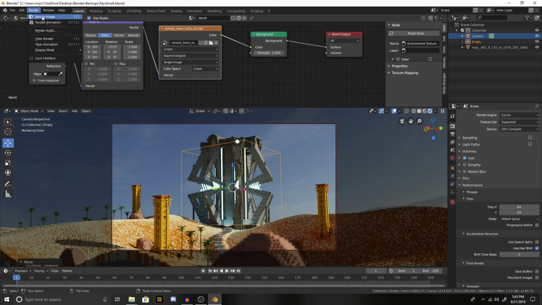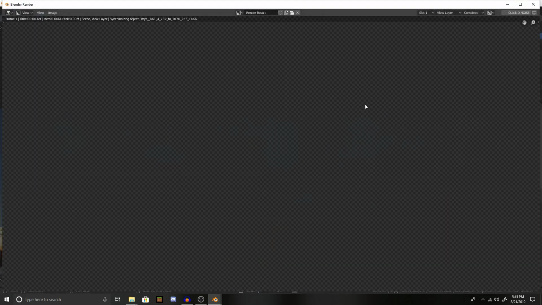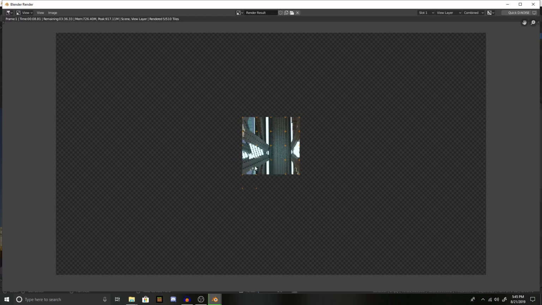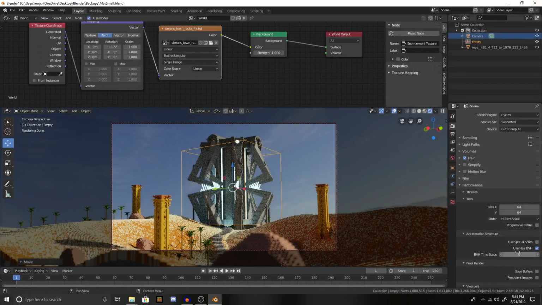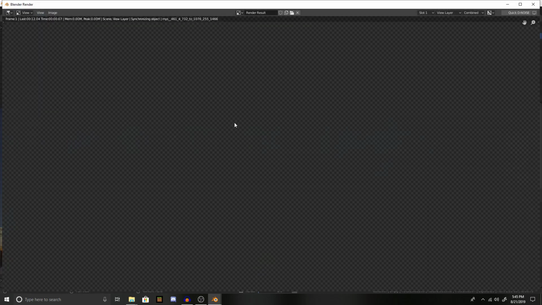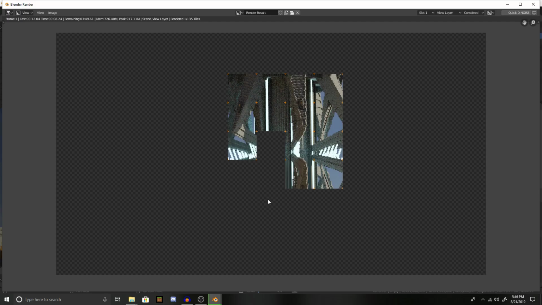Tiles is important because, for example, if I press render here and we check this out, this is basically the size of one tile here. This is a 64 by 64 tile. Now, if I do this at 128, this will be twice the size of 64. If I do it this much, you'll be able to tell the difference quite drastically. So 128 by 128, you can already tell the difference.